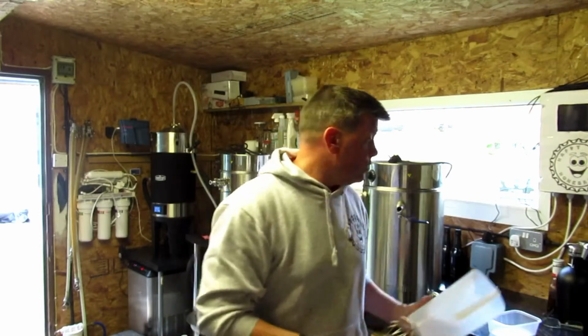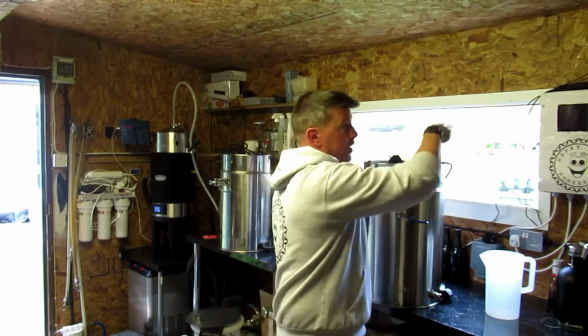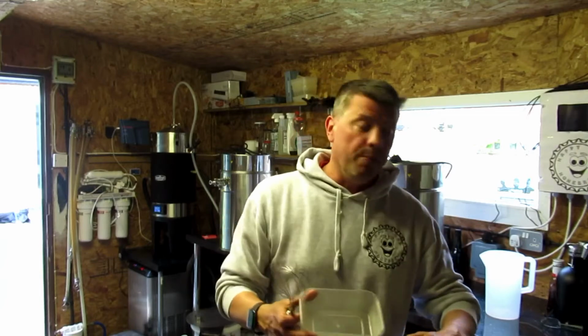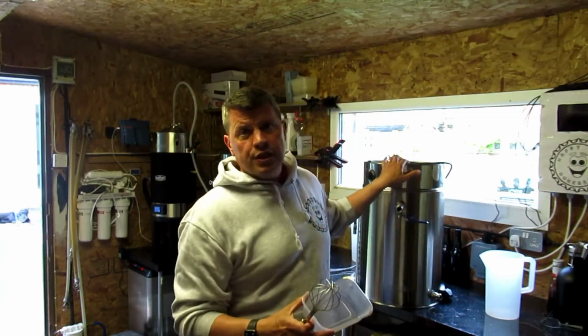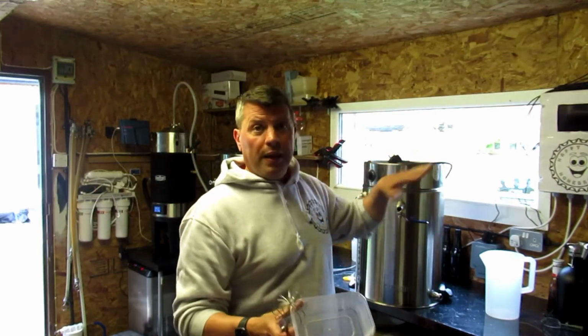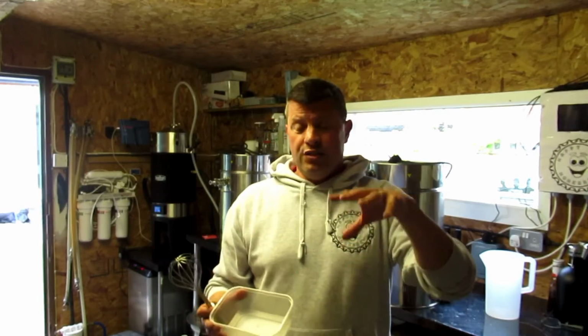Now I have in the past poured it straight in and tried stirring it. What I find happens whenever I do that is that the maltodextrin just drops straight to the bottom. If you don't mix it up as quickly as you can, it just drops to the bottom. The bottom of these boilers, similar to a Grainfather and a lot of the all-in-one systems, has a hot plate at the bottom. And if that drops to the bottom, all it does is get on the hot plate, scorches it up like hell, and doesn't really get into the brew, so it's all a bit pointless.